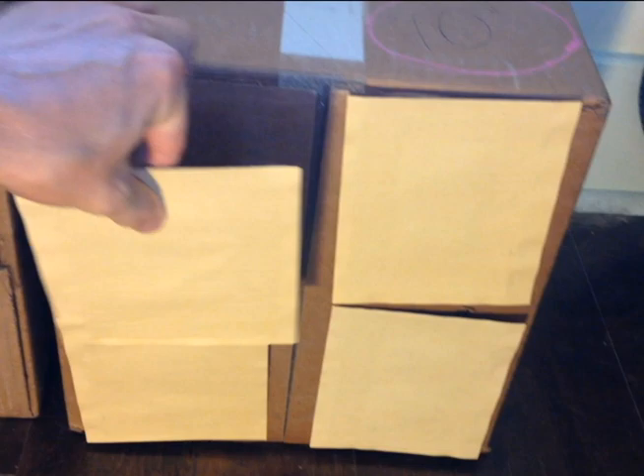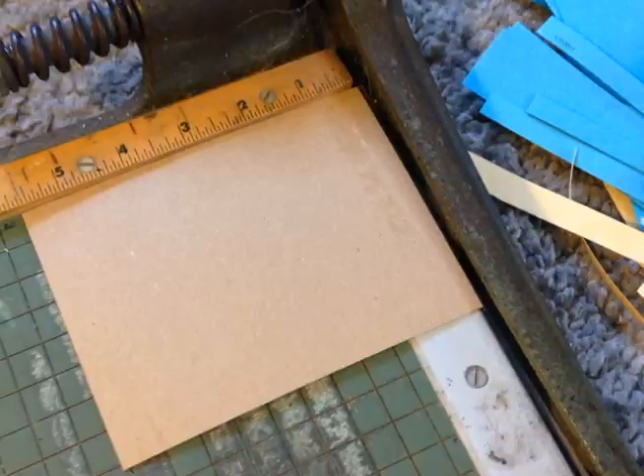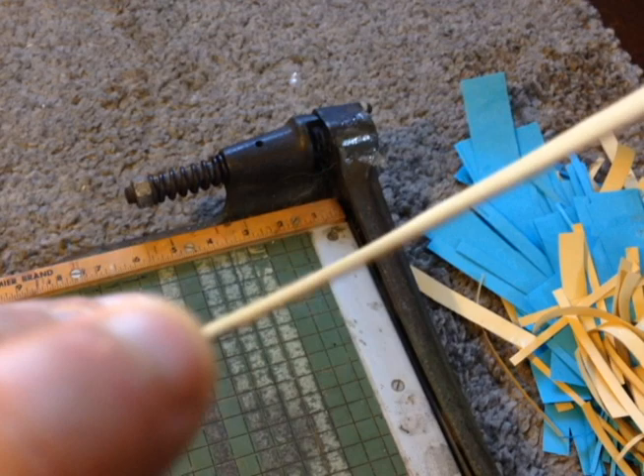I peel those off and now they're ready for trimming. I take them over to the cutting board and I always cut a little bit of both pieces of paper off — a little bit of the brown and a little bit of the manila, or whatever you would call that. Trimming a little bit of both creates a nice even cut so there's nothing that's going to get snagged and torn off while going through the mail.